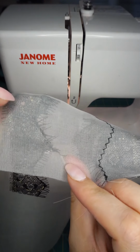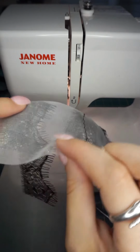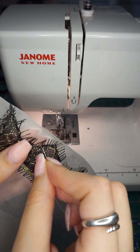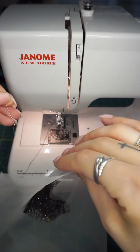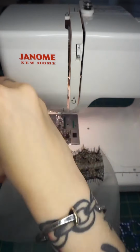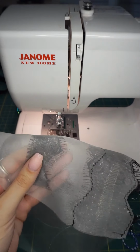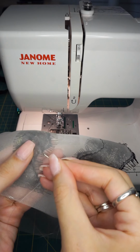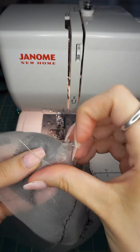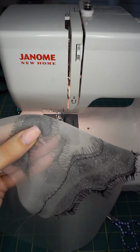So from the back you can't really see any of the stitching I've done, but I've actually done all of this here. So I'm just going to bring my needle and thread to the back of the fabric. And then to make a knot, I'm going to pick up a little bit of the actual fabric, and then I'm going to create my knot by just going back through that loop that I created.